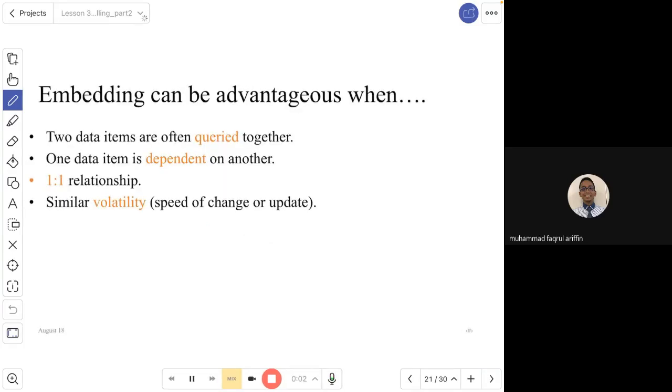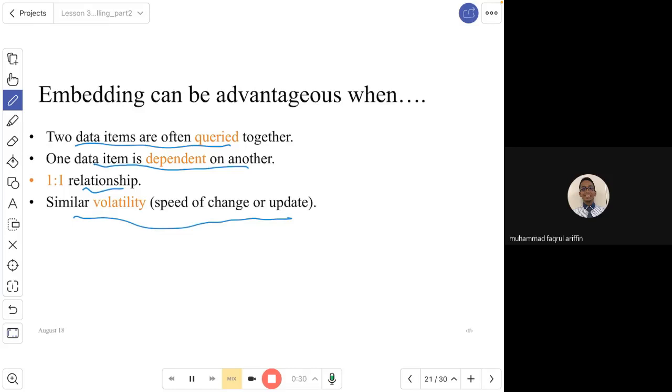It can be advantageous when two data items are often queried together. If they are not often requested together, then it is not necessary. Other conditions: one data item is dependent on another in a one-to-one relationship, and lastly similar volatility, the speed of change or update.